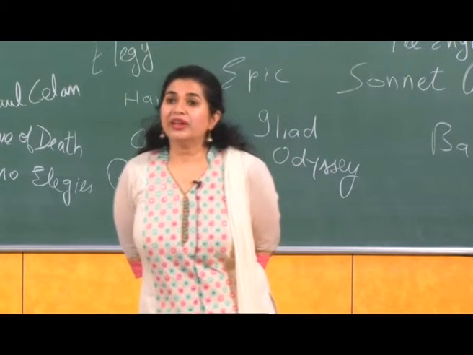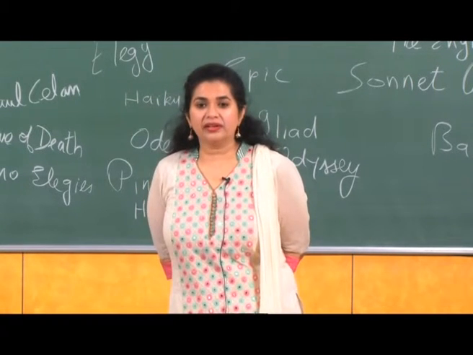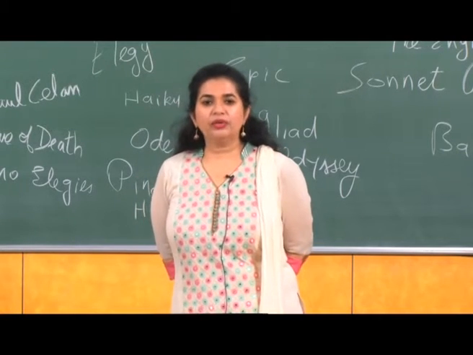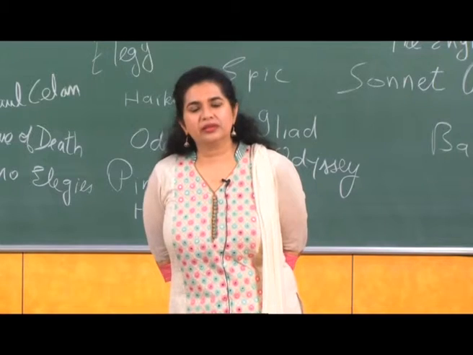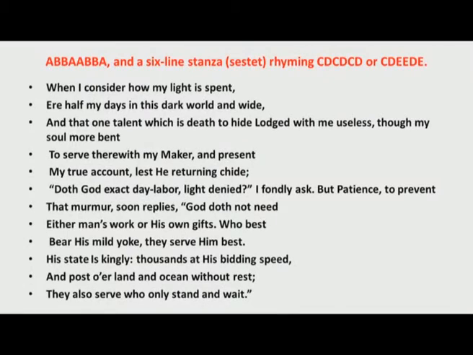Alright. Milton's "When I Consider How My Light Is Spent" is an example of Petrarchan, and Elizabeth Barrett Browning, Robert Browning's wife, "How Do I Love Thee." So, these two poems employ this form. Please look at the poem here, "When I Consider How My Light Is Spent" by John Milton, and look at the rhyming scheme here, A B B A, A B B A, and C D C D or C D E C E D E.